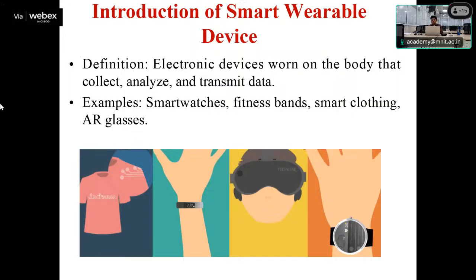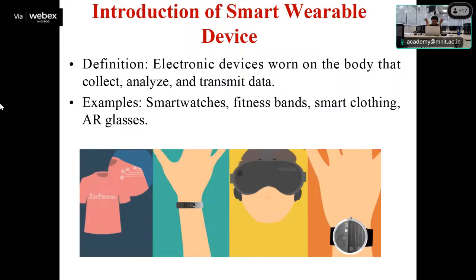A smart wearable device is an electronic device which can be worn on your body. It can help us collect important health parameters that we can transmit to store in the cloud, which we can analyze and take decisions from. Ultimately, the collected data is processed through some AI/ML algorithm, and we try to derive information out of it.